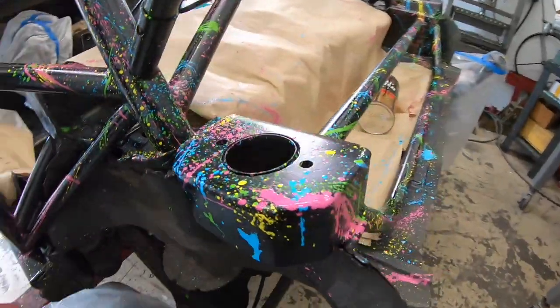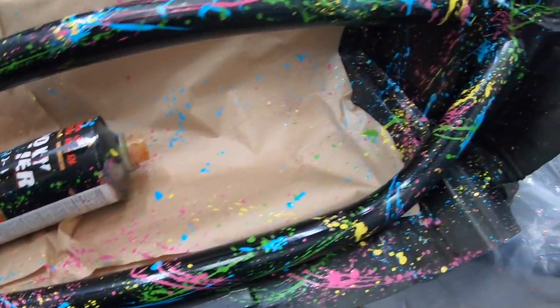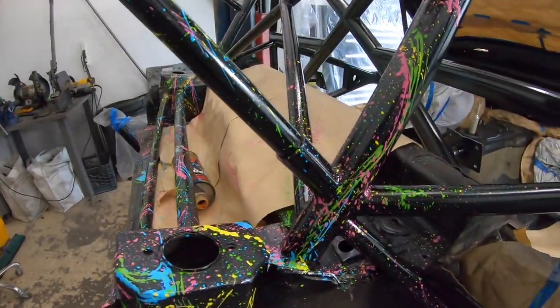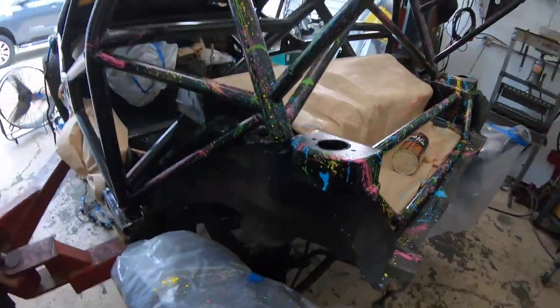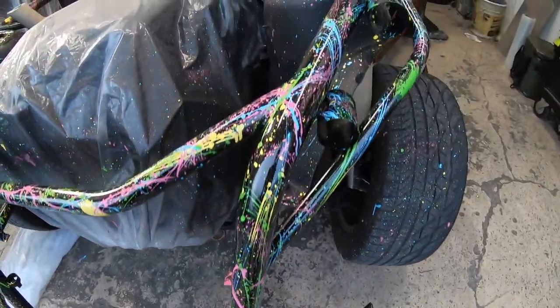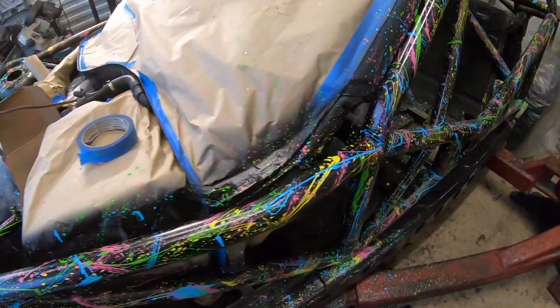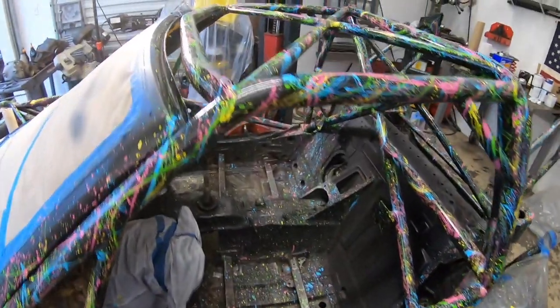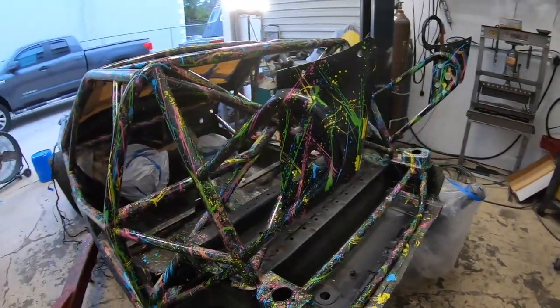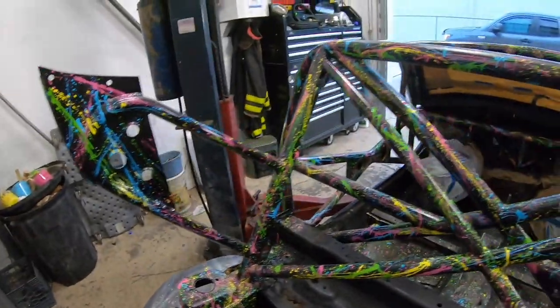I had to work fast — and this is coming out freaking dope! You just start flinging and see how it goes. I absolutely love it. We're gonna keep moving before the paint hardens up — it's hot out. Guys, this came out in my opinion so freaking awesome. I've got paint all over myself, it's like a paint grenade went off in here. This paint job is so sick, it's exactly what I was hoping for.